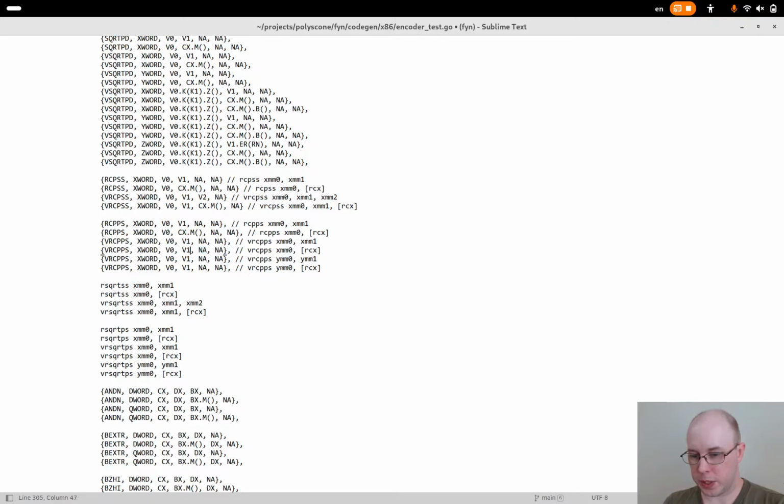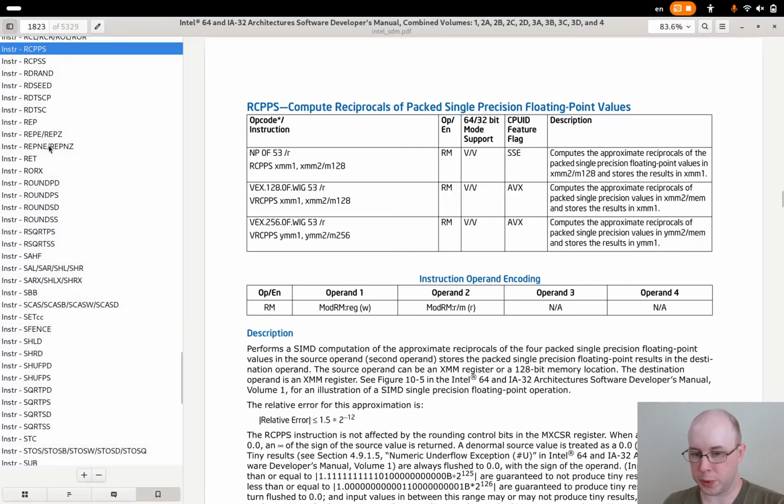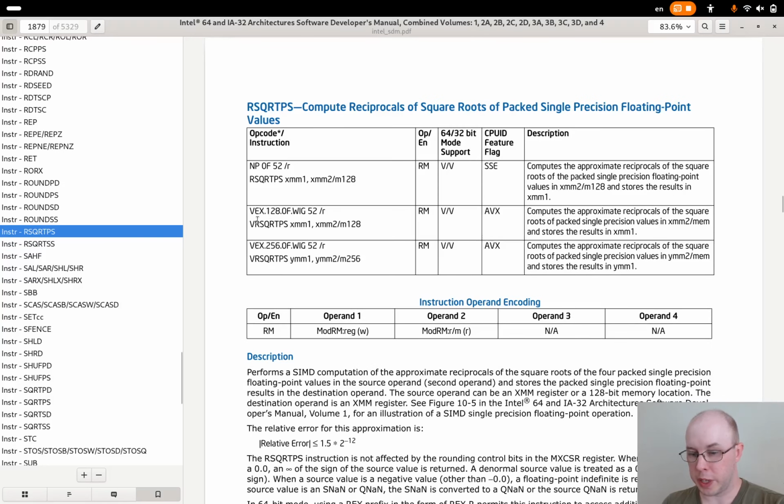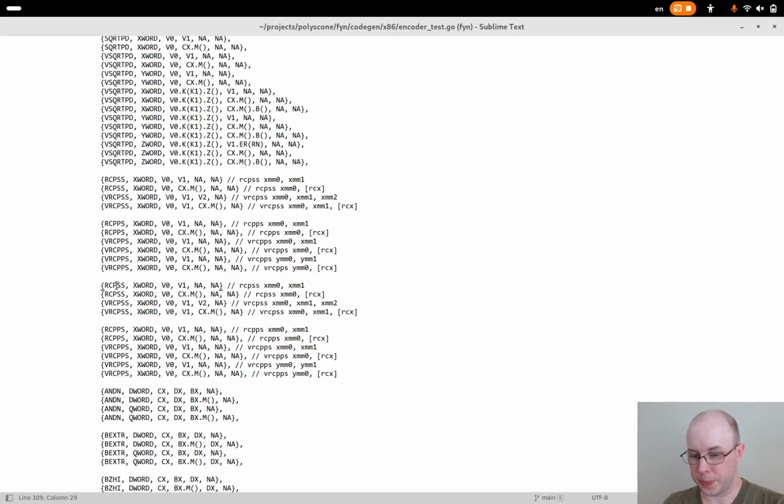So this one becomes CX, this one also becomes CXM. The scalar version had the 3 operands. So let's just take a copy of these and move them down to here. So reciprocal square root is basically the same sort of thing, where the scalar version has 3 operands for the VEX encoding, but the PS version only has 2 operands.